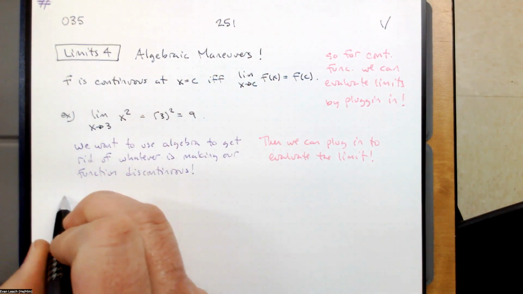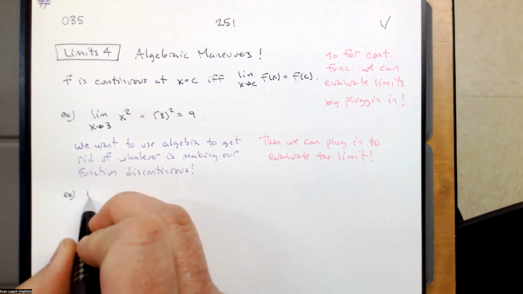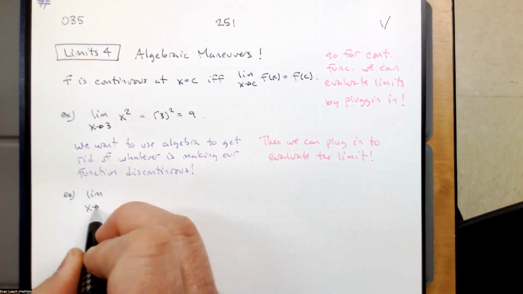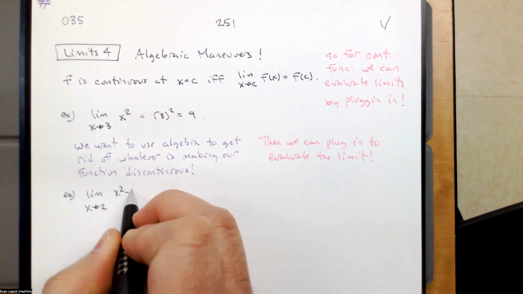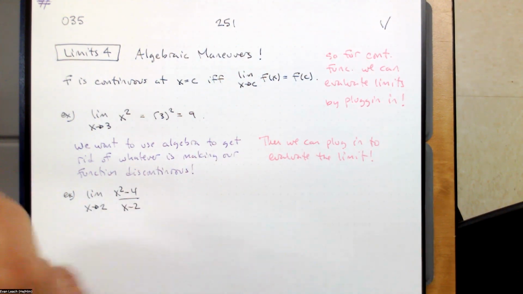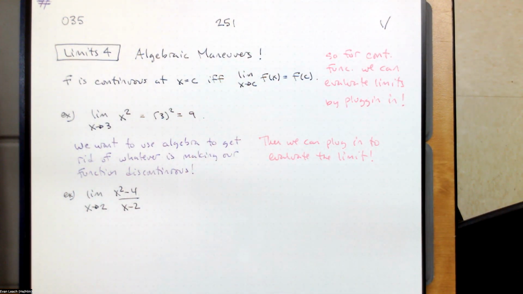We have done this before. So for example, if I want the limit as x approaches 2 of x squared minus 4 over x minus 2. The reason that we can't plug in is that plugging in 2 gives us a 0 denominator. It's also giving us a 0 numerator, which is why we know that this is going to work. The problem factor is the x minus 2 in the denominator, and that's what we want to try to cancel out.